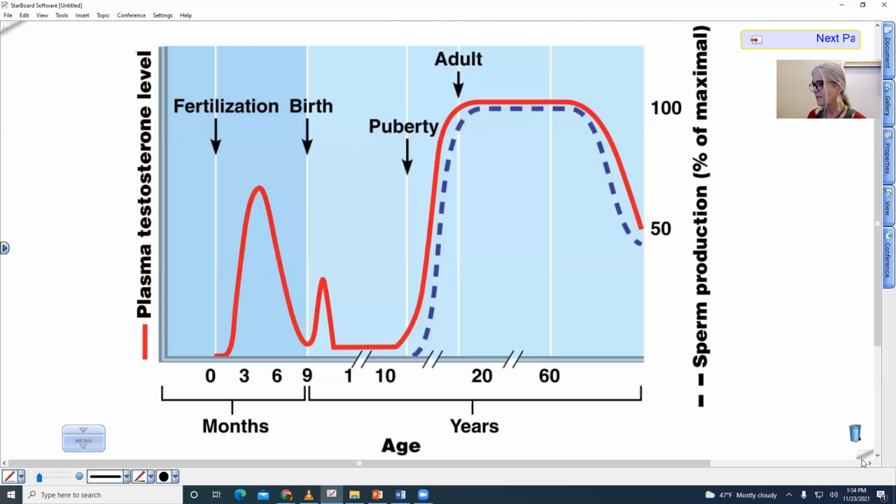The other thing that's interesting about testosterone is that it drops off a little bit as you age. Oftentimes we only think of this in terms of females losing fertility and having changes in their hormone levels as they age, but males do as well. After the age of 60, you can see a drop off of sperm produced as well as testosterone levels. Some people have named that viropause, so that the males actually become more aggressive. Maybe they become more nurturing as their testosterone levels decrease.